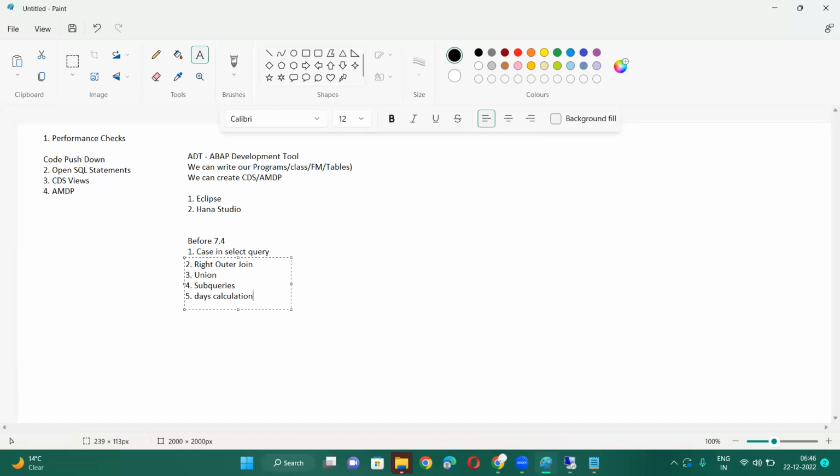We have to fetch the dates, keep the data in the internal table, and using the read statement or looping statement, we have to do the calculation, day 2 minus day 1, or we will use a function module to calculate the days. That is a way to calculate the number of days between two dates.